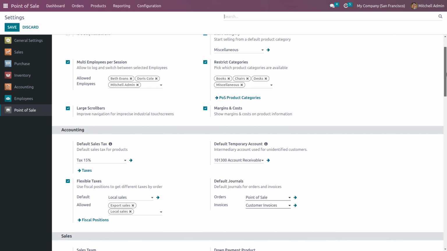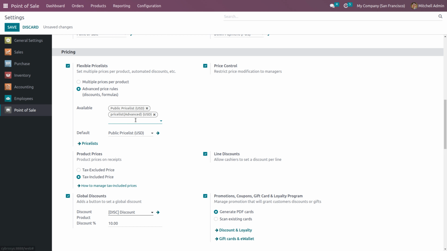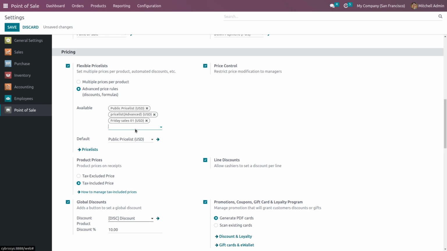So go to the settings of the shop. Here we can add the available price lists: advanced price list and Friday price list will be available. The thing you have to notice is that all the price lists should be in the same currency, and the public price list is the default one. Okay, so let's save.